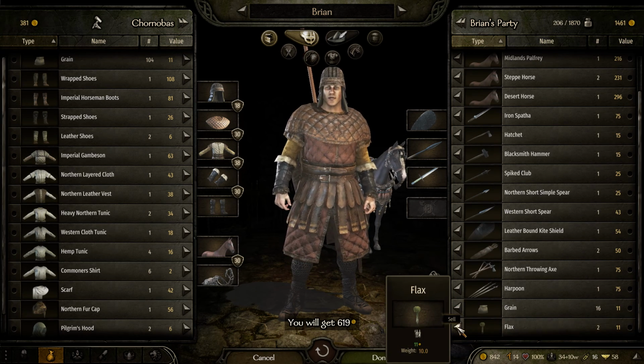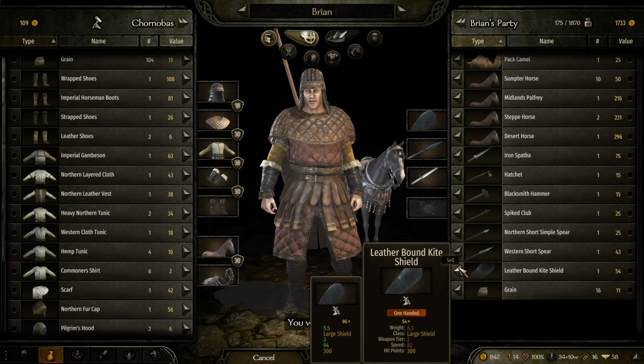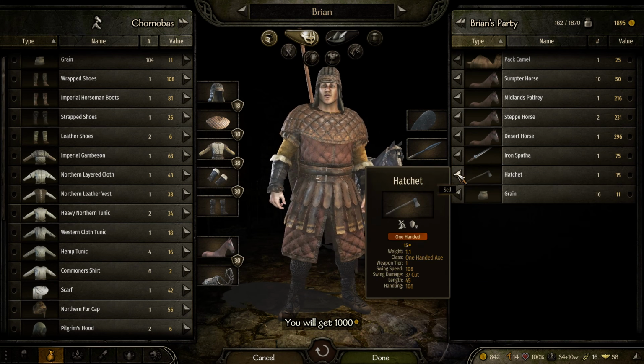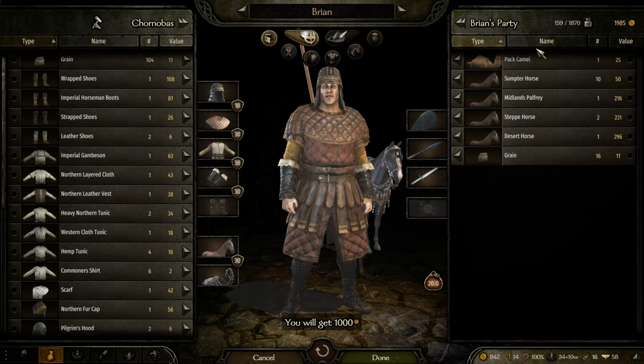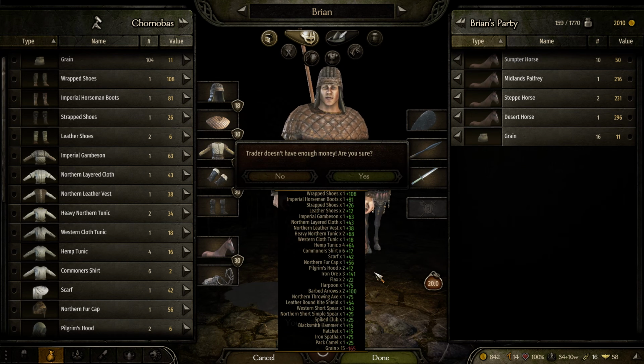Including the iron ore, I guess, and including the flax. Including the harpoons, all of this stuff here. Sell it off. A couple of good things in here. Right, we've also got a pack camel. I think we're going to sell that off. We're going to get $1,000.